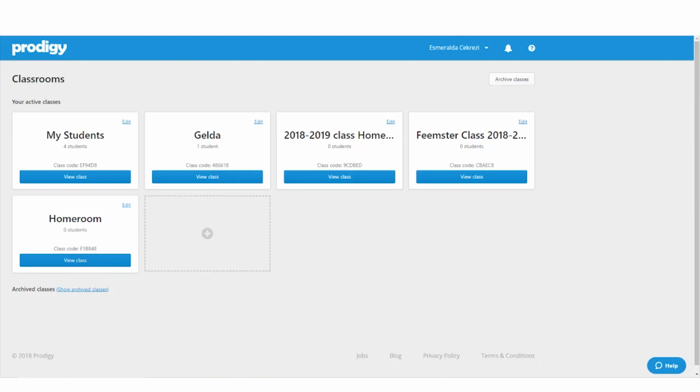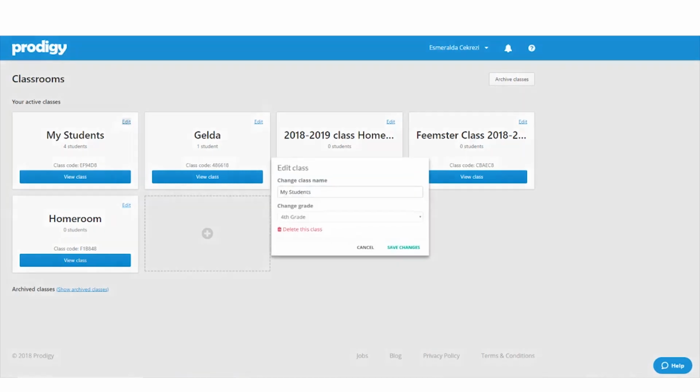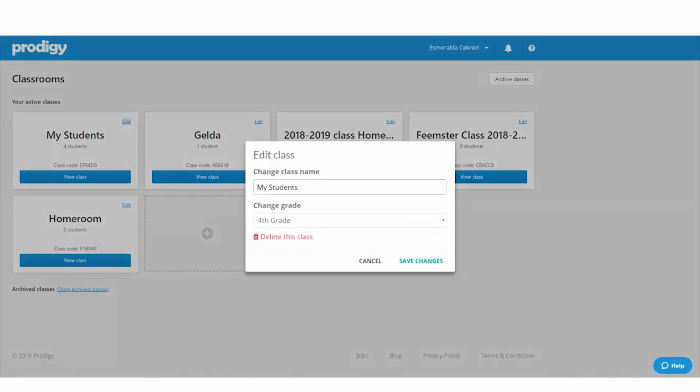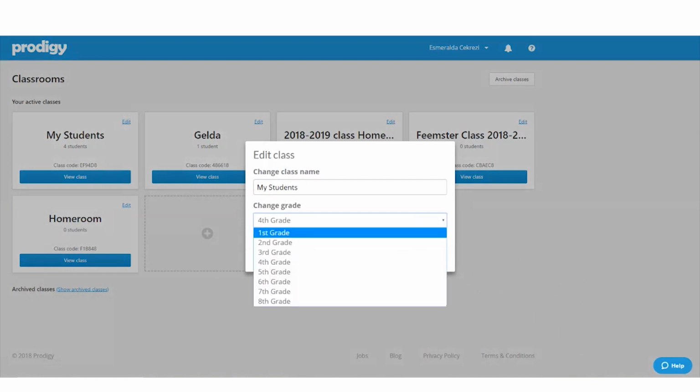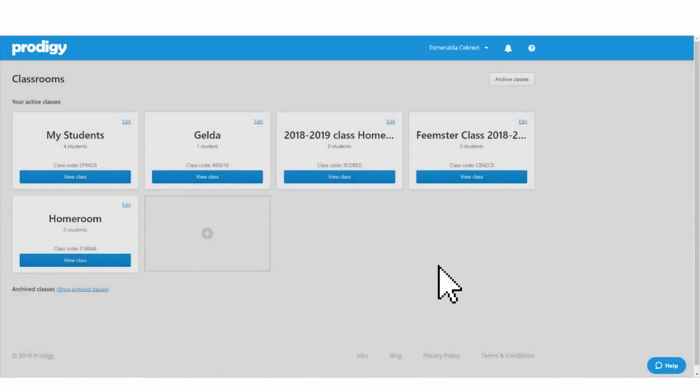Another interesting tidbit for you guys is if you have a lot of students that are returning or a similar classroom, instead of having to create a whole new classroom and give out a new class code, you can just edit that classroom's grade to the new grade level. You can do this by going to the edit button on the top right-hand corner of any of your classrooms and clicking on it. You're going to have the ability to change not only the classroom name, but also the grade level. So for example, if we're in 4th grade and we want to go to 5th with the same students, I simply hit the drop-down menu, select 5th grade, and hit Save Changes. Now, as you can see, all my students in this classroom are still the same. They're still going to be able to use their same accounts, but they're now going to be getting questions and content at that new grade level.